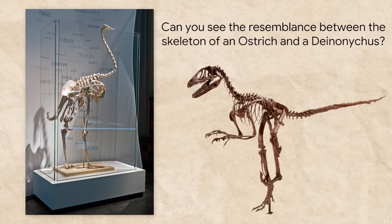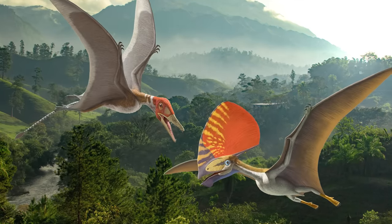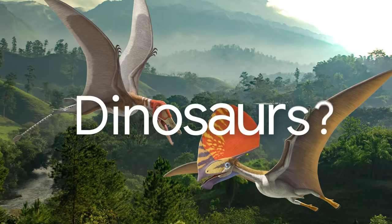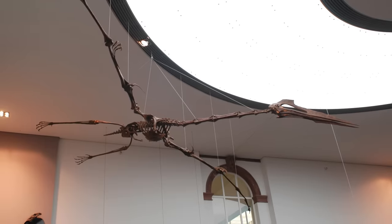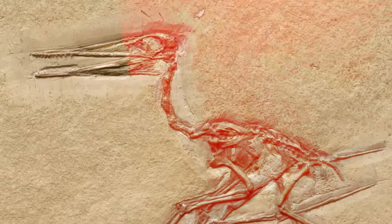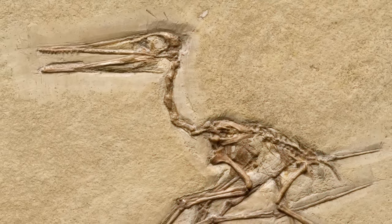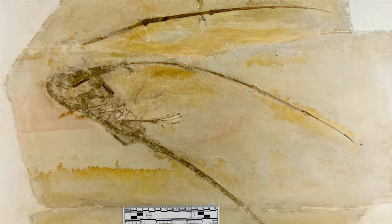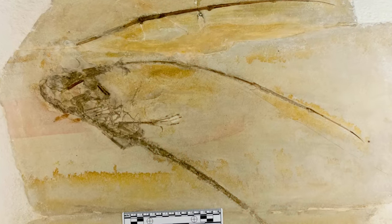Can you see the resemblance? Of all the prehistoric reptiles, the pterosaur is probably the most closely related to birds than any other living reptile, though they're not quite dinosaurs. Displayed at the Senckenberg Naturmuseum in Frankfurt, Germany, alongside many dinosaurs, these early vertebrates evolved their power of flight. And even though these winged lizards are closely related to birds, their wings were formed by membranes of skin and tissue, much like the wings of bats.